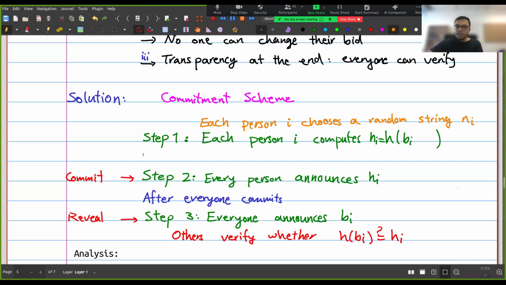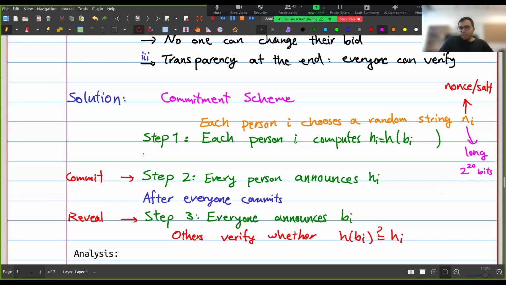This random string is often called a nonce or sometimes a salt. And it has to be long. In practice, let's say it's like 1024 bits or something, or maybe even longer. Who knows? Let's say it's 2 to the power of 20 bits. I want it really long.